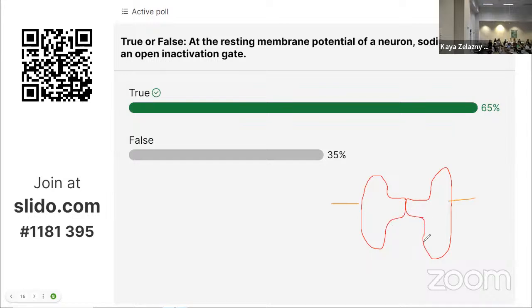But at the bottom, that inactivation gate is still open. So this means that as soon as the activation gate opens, we can get sodium in. We don't have to worry about both of these doors, just this top one. All we have to do is open the activation gate, which is why it's called the activation gate. Once it's open, everything's through. That's kicking off our action potential.